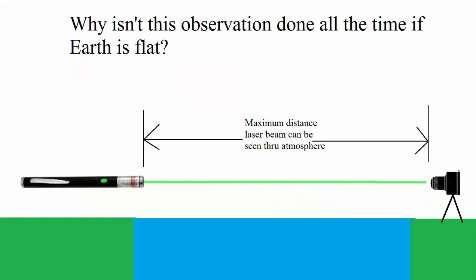So why haven't flat earthers picked a laser, figured out the maximum distance it can be seen from, and then put the laser 1 meter above the water and observed it from the maximum distance at 1 meter viewer elevation? Why don't they have a huge collection of this observation repeated day after day? I was able to get 42 good visibility days by now, and I haven't been trying very hard. I'll tell you why: they are cherry-picking observations instead of honestly and unbiasedly collecting a large amount of observations.